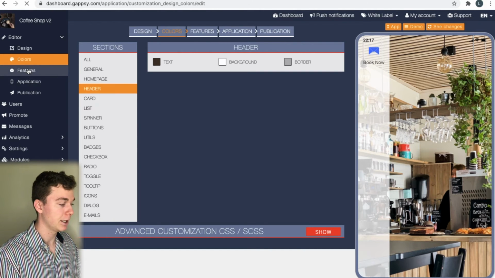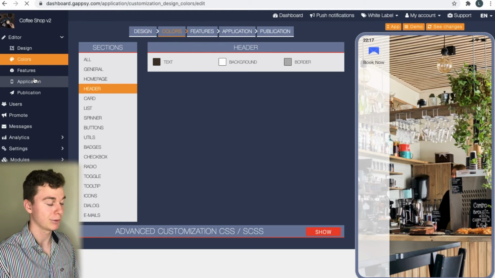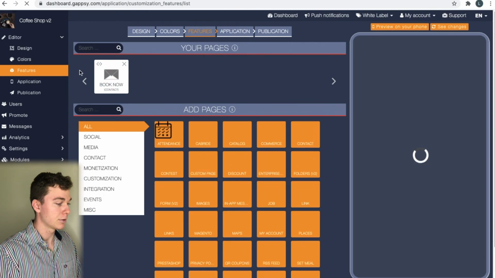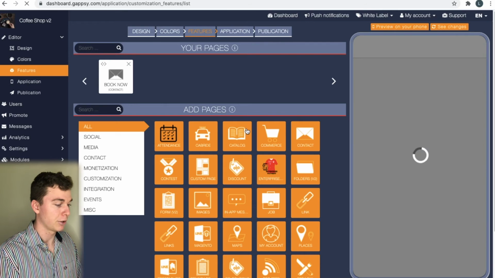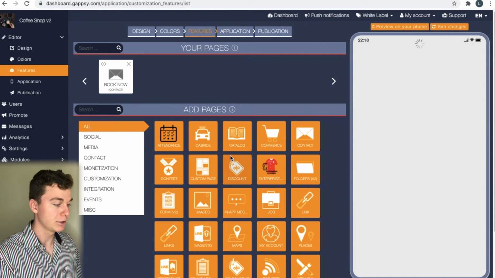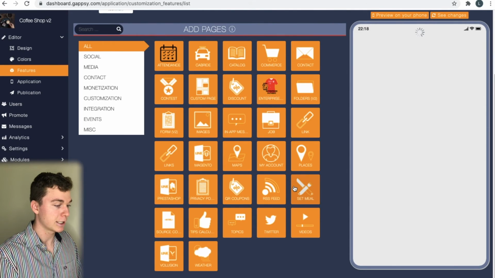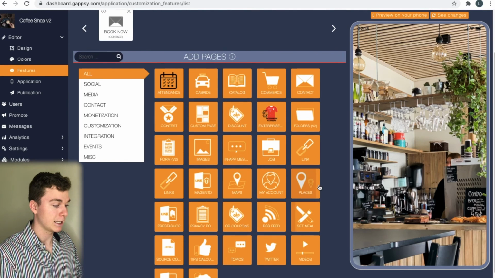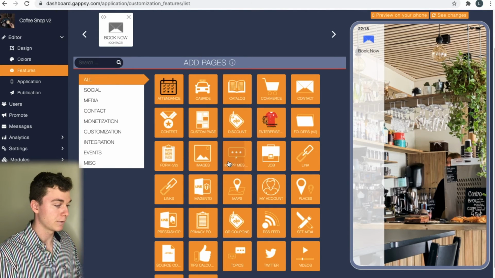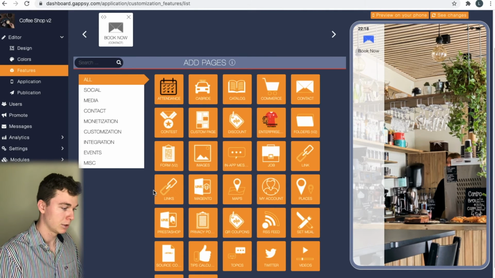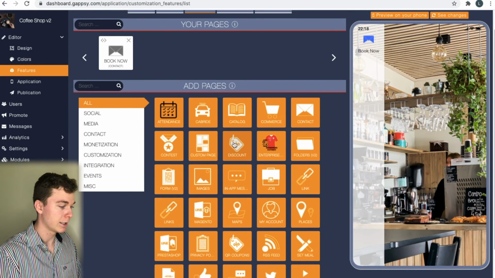Now that you've got all of this set up and a very simple app built, we can go through and add more pages to make it easier for us to use. In this case, let's say that we want to show off our menu. We can do this by adding, what am I looking for?